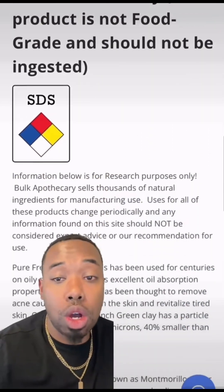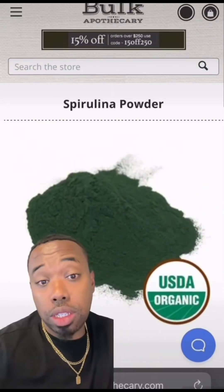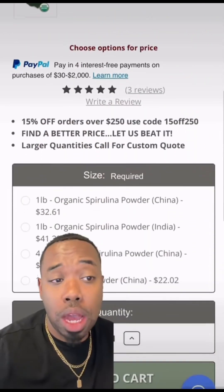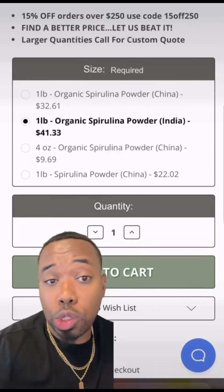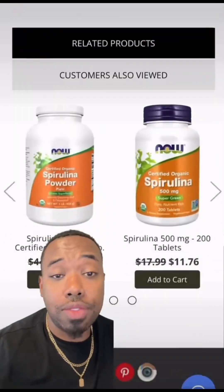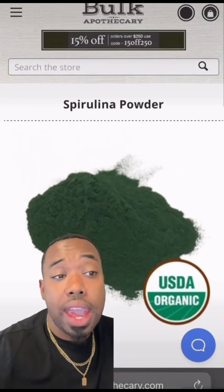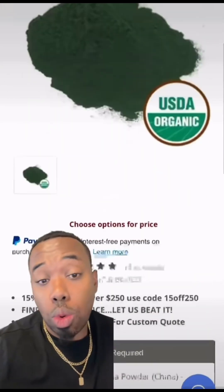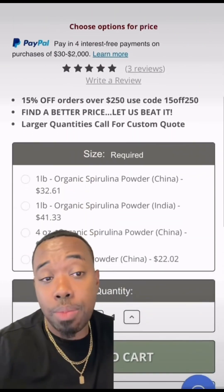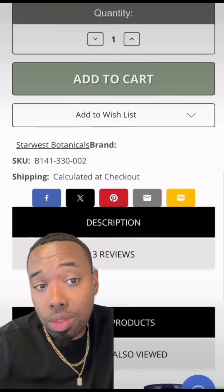It's also going to really help in tightening up our pores. Click over to the spices tab — we're gonna pick up half a pound of spirulina powder. Spirulina is super rich in nutrients and antioxidants, it can help detoxify the skin and give us that toned appearance we're looking for. And it is very green. We're gonna use half a pound — call it 0.85 to 1%.